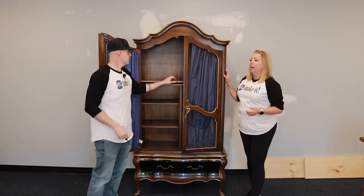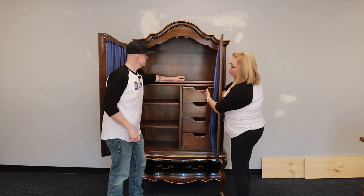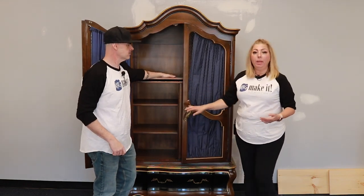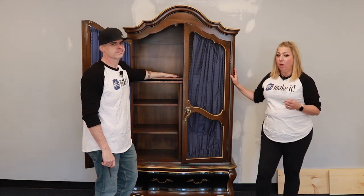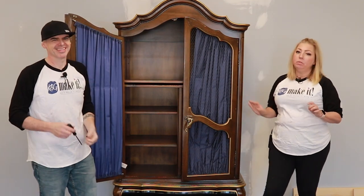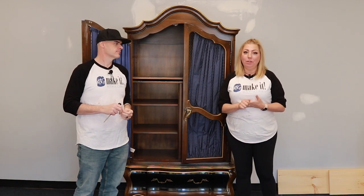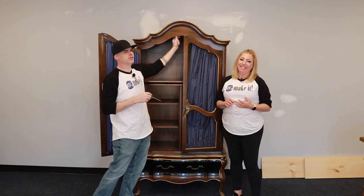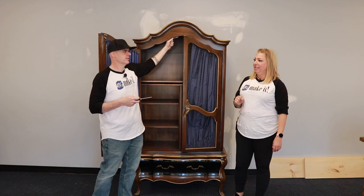This piece is a veneer finish. This is not solid wood. There are solid wood pieces like these drawer pulls here. The fronts are solid wood. But in order to paint over this, we do need to clean it with one part vinegar and three parts water. So we're gonna give it a little sand, rough up the shiny finish with some 320 grit sandpaper, and then give it a wipe down with that vinegar water solution and prep it for painting. I'm gonna remove all of the hardware and then fill in the holes with this plastic wood.